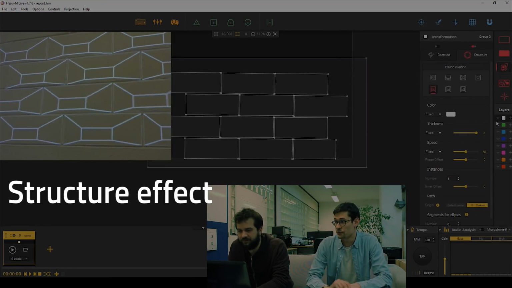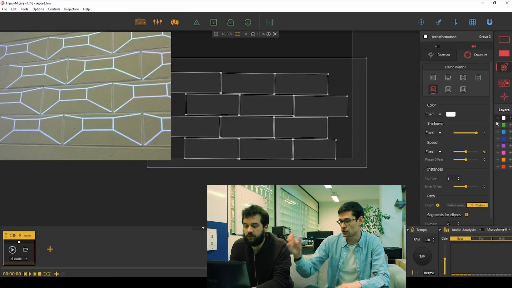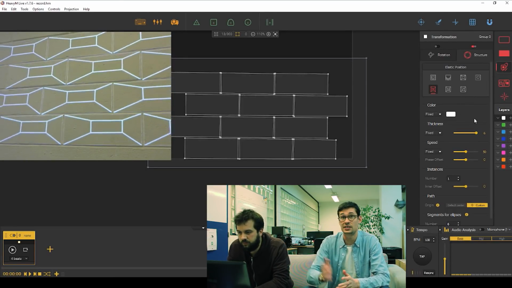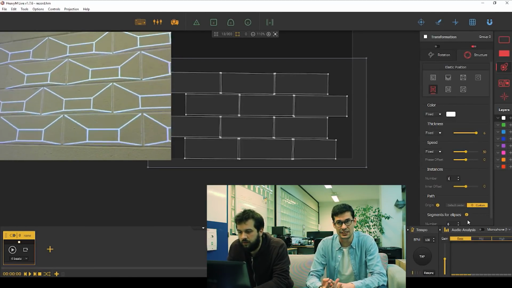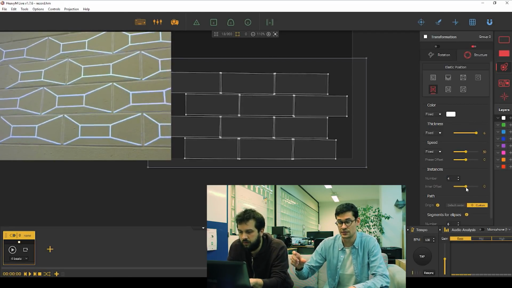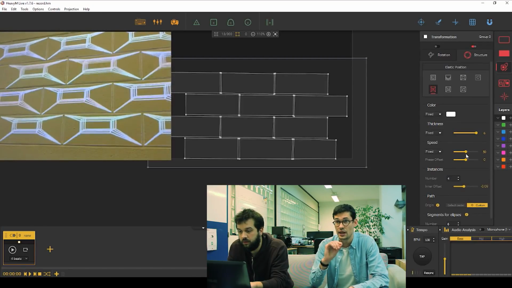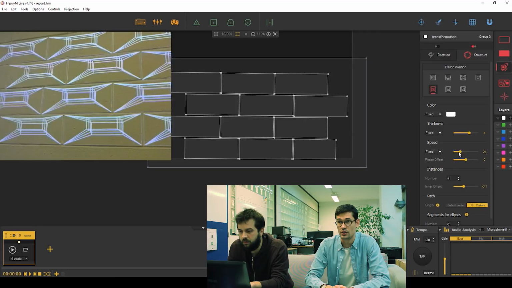Finally, moving to the third category, it's the transformation, and notably the structure effect with, for example, the elastic position. Now you can add some instances, and when you increase the number of instances and move the offset, you can obtain totally new effects.